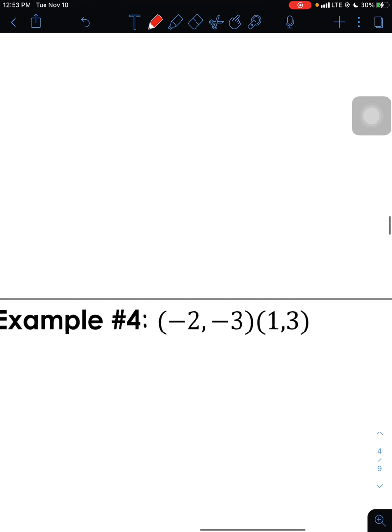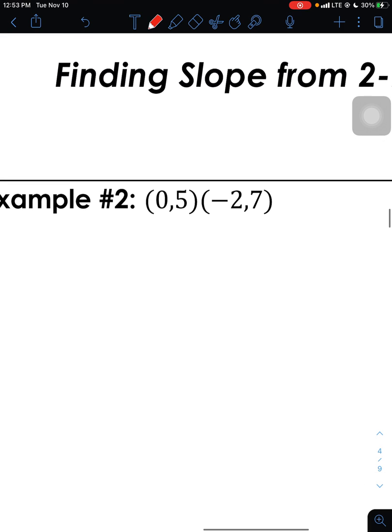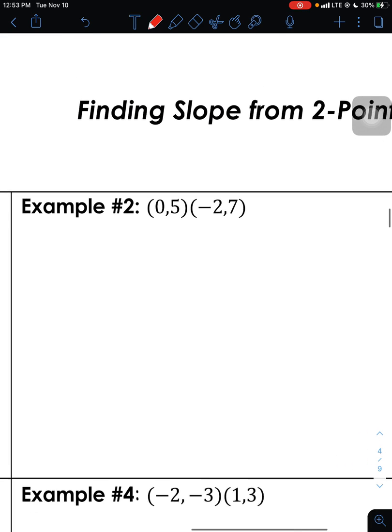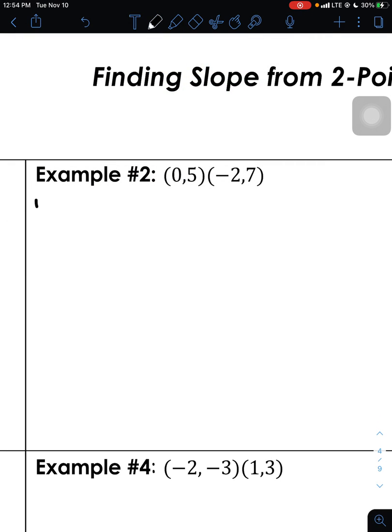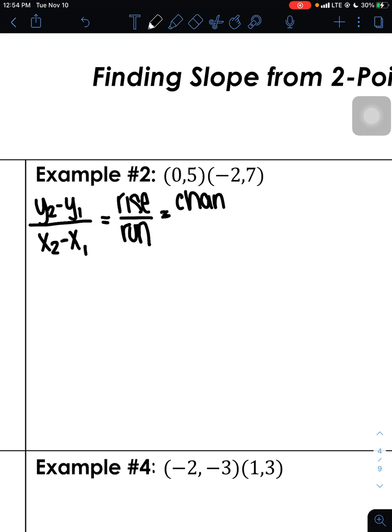So let's look at these examples over here. So they want us to find the slopes given 2 points, and that's good because we have a strategy for that. We know we take y2 minus y1 over x2 minus x1, and that's actually just rise over run, which I think we're all familiar with or have seen at some point. Rise over run. And I'm gonna just write it one more way. And you guys can tell me which way you remember it.